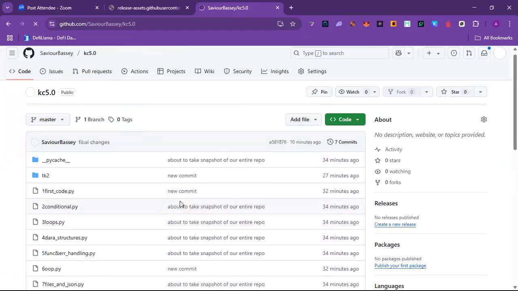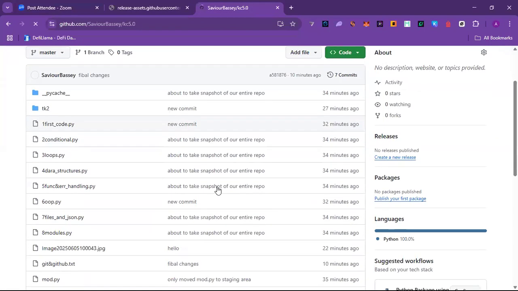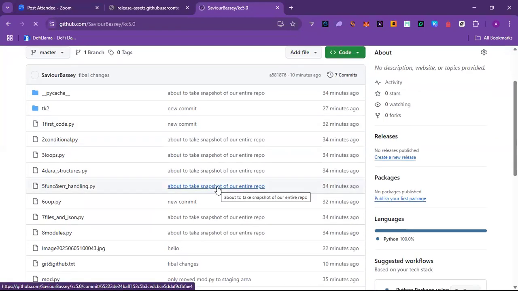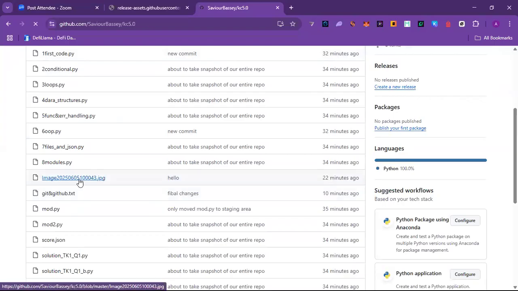And every commit message that we've done so far shows on which file, or on the recent file, that commit was made, right? Like the last one I just did on this image. That commit was for just this image alone. So that message actually shows for just that image.